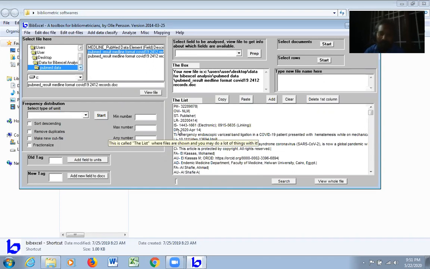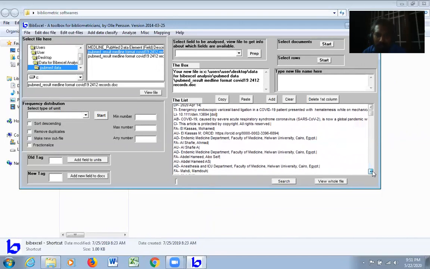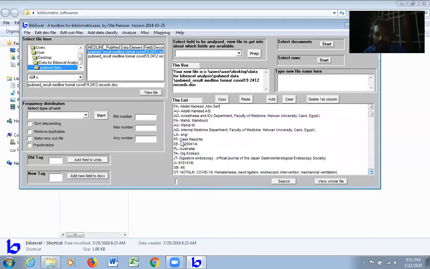So only the fields are different, but you can conduct the same kind of analysis. You can take one field, you can take one field with many items, you can take two fields. All the analysis, whatever you had done using Web of Science, the same analysis can be done in PubMed items also. You have to get this file, okay, and you can analyze. For example, I want to show only one analysis, for example, language, LA. Here also LA stands for English.